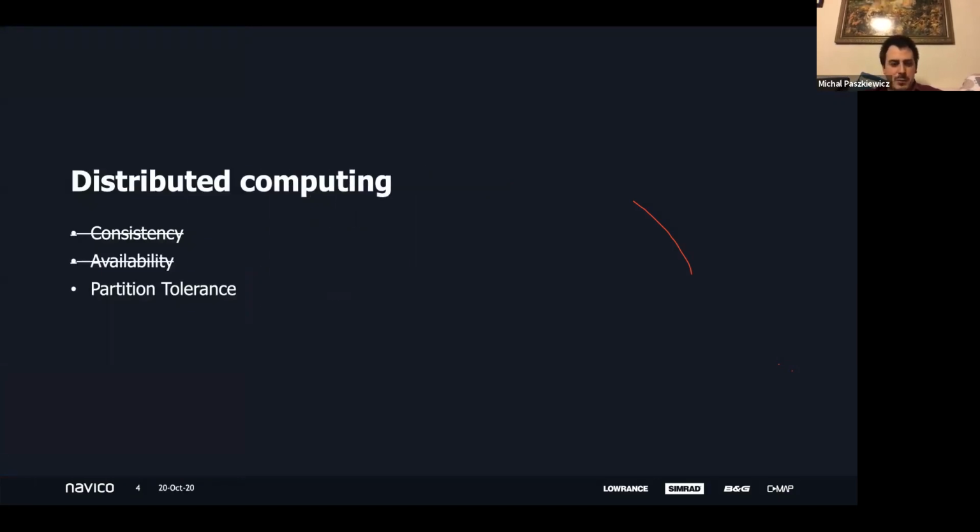In terms of distributed computing, the fact we have devices that are very partitioned, let's say, means we do not have the option of having both consistency and availability, and we have to make choices between these continuously. And actually, a lot of the problems we have are, in a sense, the old-fashioned problems of a back-end developer rather than a front-end developer who just wants to display things. Although this may be more common for mobile developers who are developing things that are likely to often go offline, especially in cities like London, where people are using the mobile on the tube and may be underground for a lot of the time.